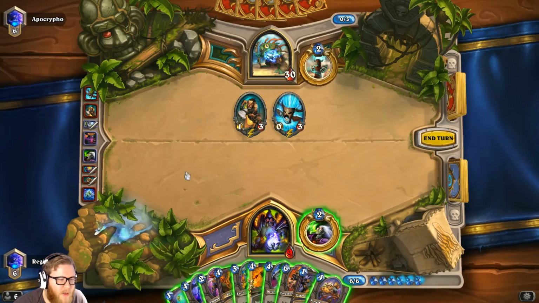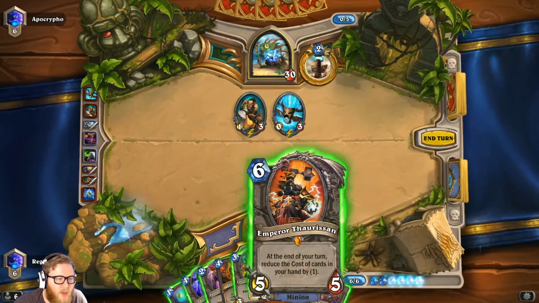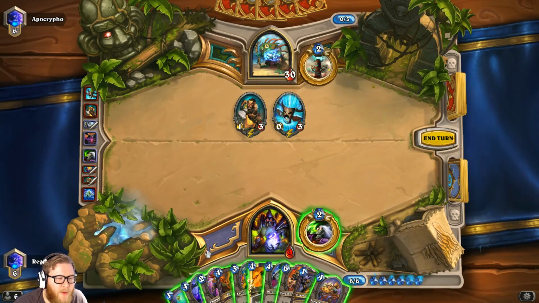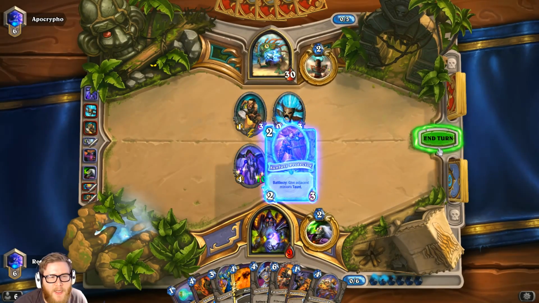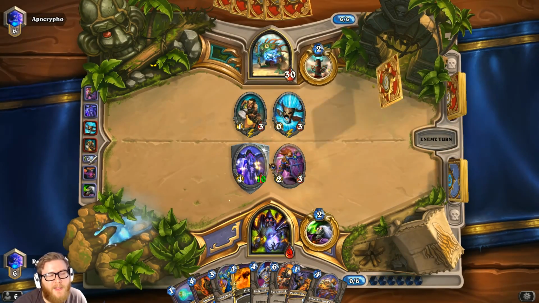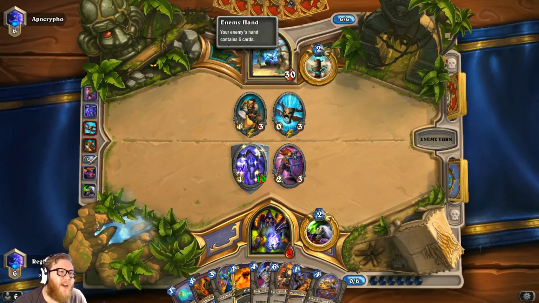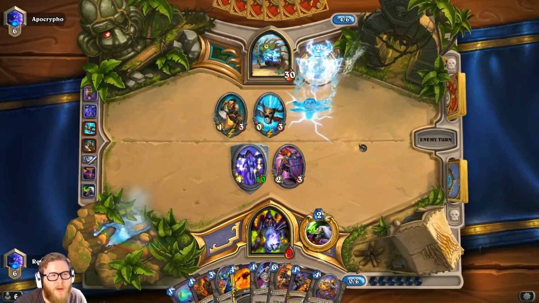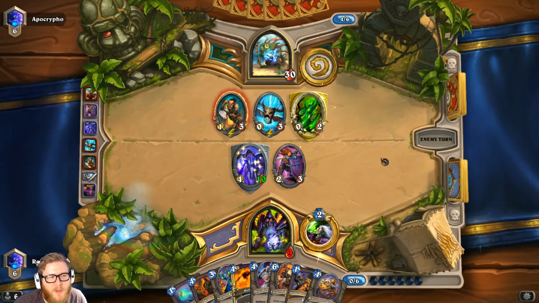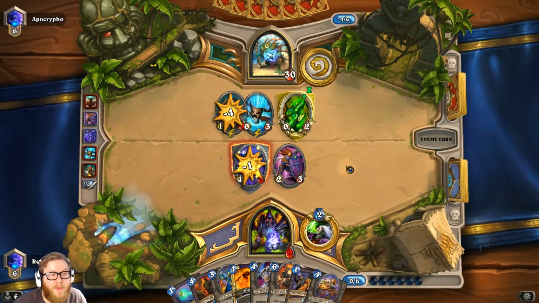We could Refreshment Vendor. But I want to be able to kill stuff soon, so I'm just going to Twilight Drake while I can. I have a lot of cards. It has high health. If he runs Earth Shock, that's insane. That used to be the downfall of Handlock against Shamans, is they just run Earth Shock and they'd kill your Twilight Drakes and you'd be out of board. But nobody runs Earth Shock anymore, so he's just going to have to power through this stuff.